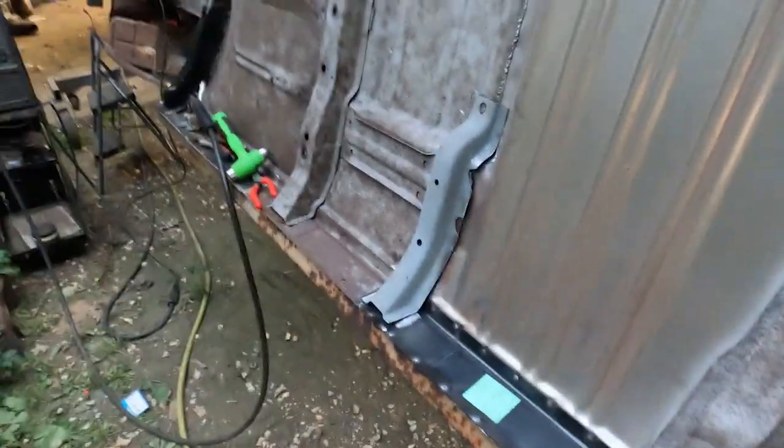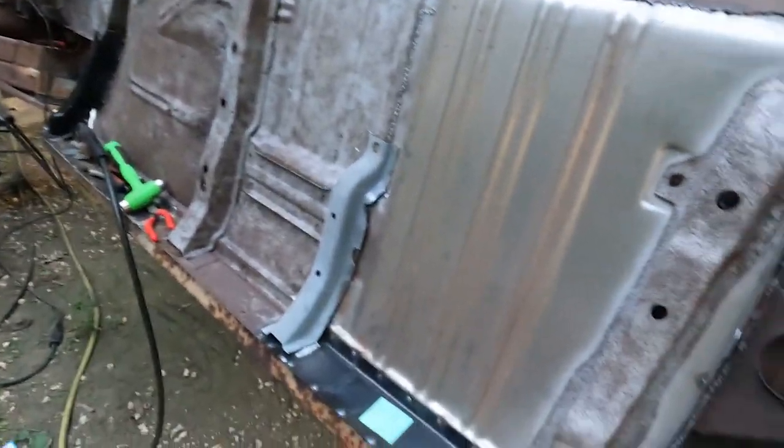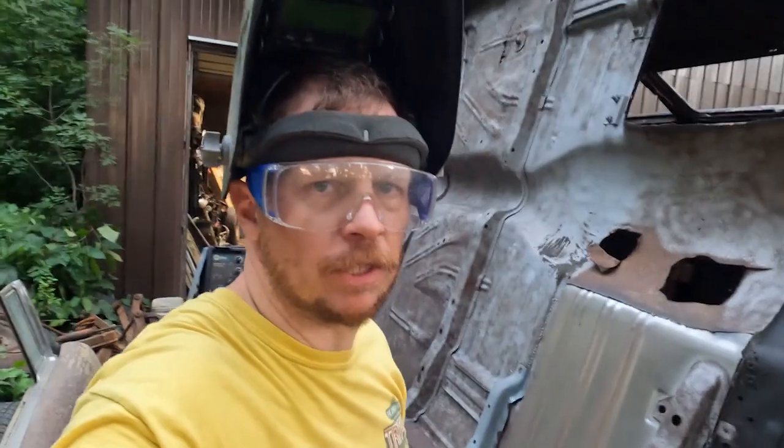So this is what we're doing. As soon as I get all this welded in, I'm going to go back and sandblast all this, and we're going to put everything in epoxy primer. So let's go ahead and finish getting this thing welded up.